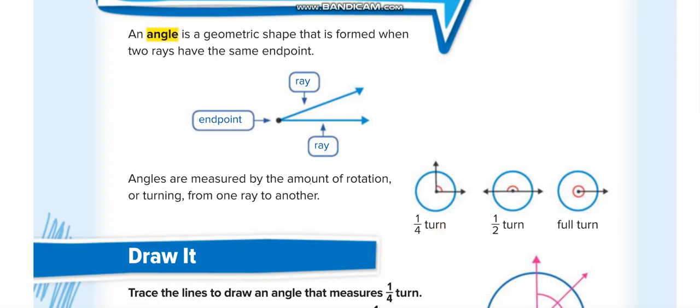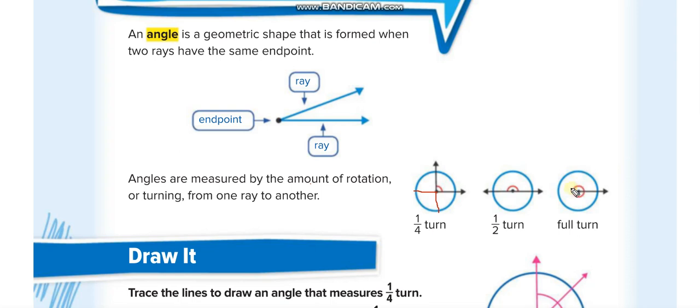If you complete the lines, let me complete it for you here. See this, and this one, it is divided into 4 parts and we just choose the one, so 1 out of 4. Here we divided the circle into half, so 1 out of 2, a half turn. This was a quarter turn, 1/4 turn, and this is a half turn. And here actually it completed the turn.